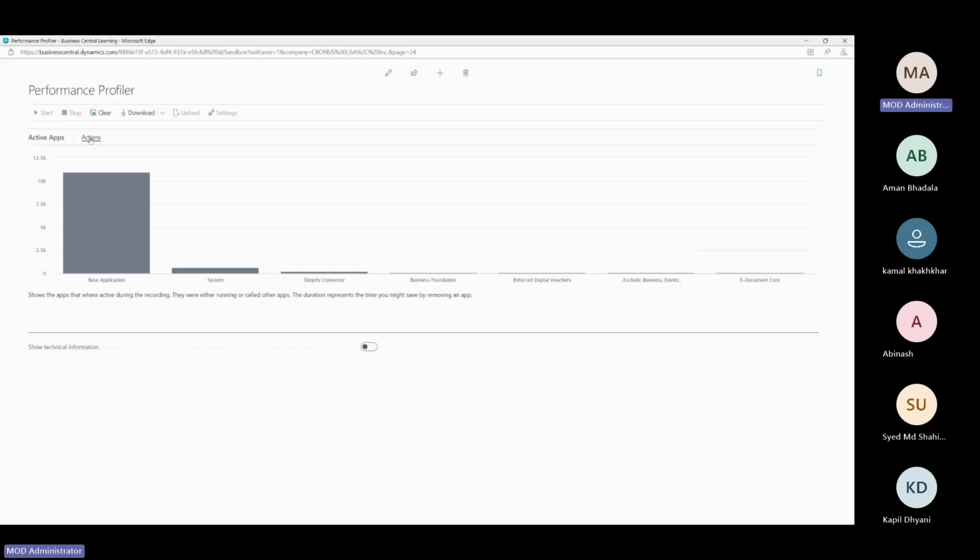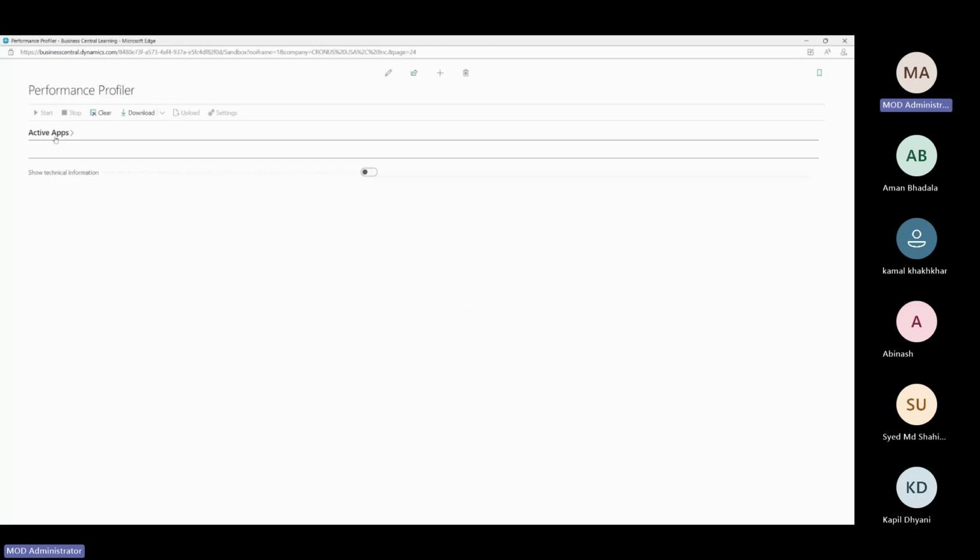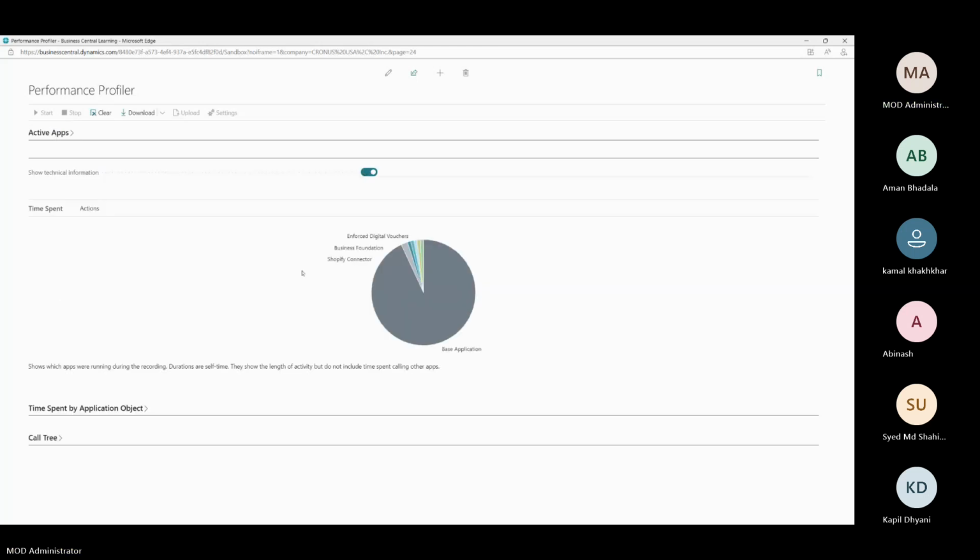But how does that help you? It doesn't, right? I can see the graph. How does that help? Because we are developers, we might skip the first one and come to the technical detail. Now here, the same graph, but this time it shows you how much time was spent on each of these applications. So if it's a slow process, you can see which of these apps, not Microsoft, obviously, which of the other apps are taking the majority of time.